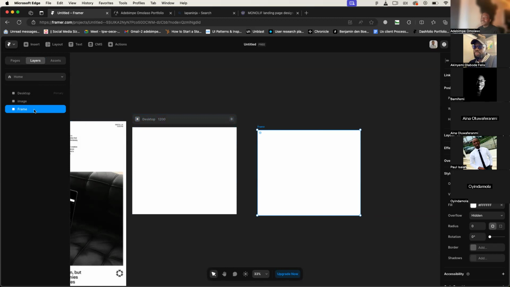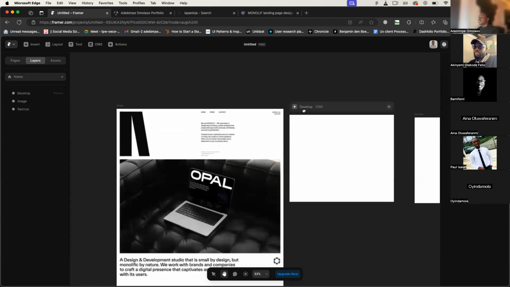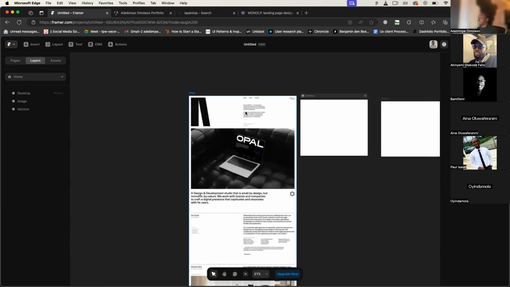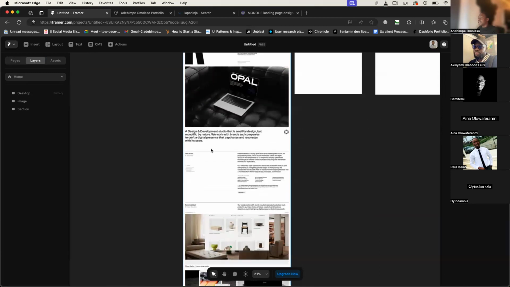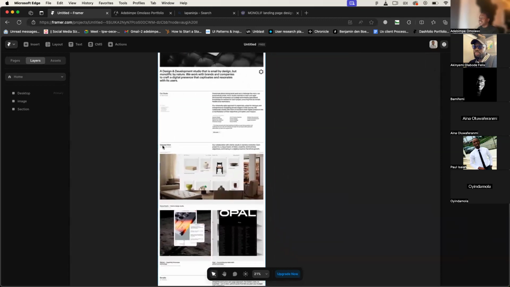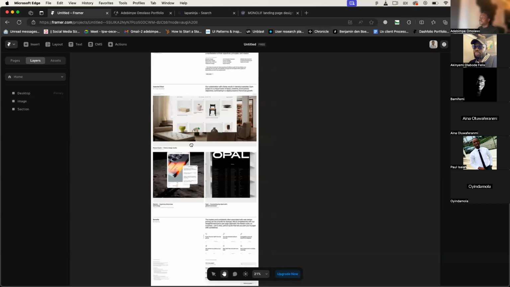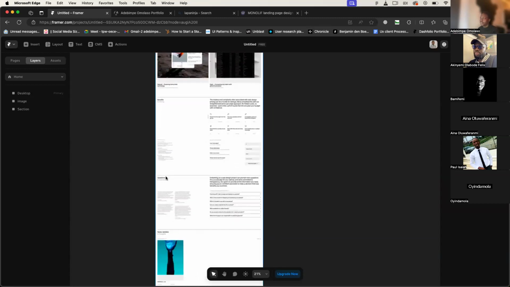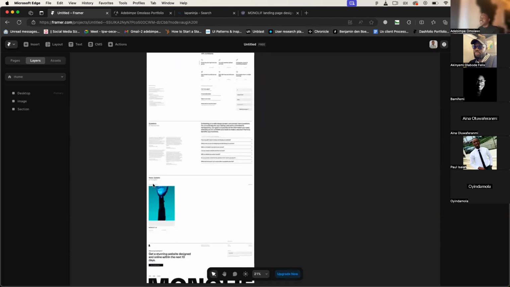Now this I am going to call section. So now if I come over to this website here, we have multiple sections. How do we define multiple sections? So we have this element here with this image. That is one section. This entire element here is another section. This entire element here is another section. This entire element here is also another section. This entire element here is another section. This is another section. And by now we should understand that anytime we have dividers, right? But this is the design pattern of this person's website.